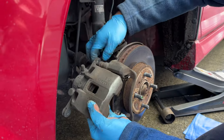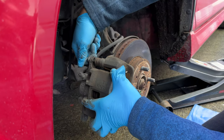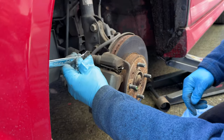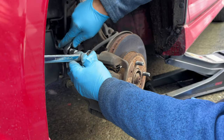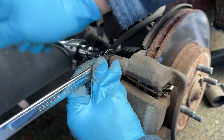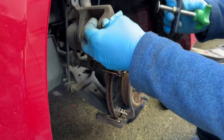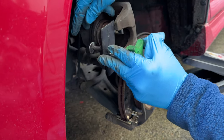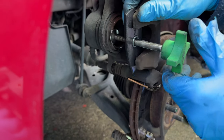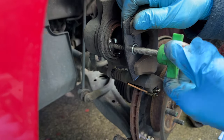Dennis has picked up the caliper and is putting the top bolt back in — make sure we say bolt, not pin — so that we can continue to compress the caliper without putting undue stress on the brake line. The last thing you want is a cracked brake line because then you'd have to replace it and re-bleed your brakes — a whole other job. He's holding the nut and tightening up so it'll be easier to compress the piston next. Dennis is using the caliper compression tool we got from AutoZone for ten bucks: slide the flat part against the back of the brake, extend it out as needed, and the cup sits flat against the edge so tightening pushes the piston in.